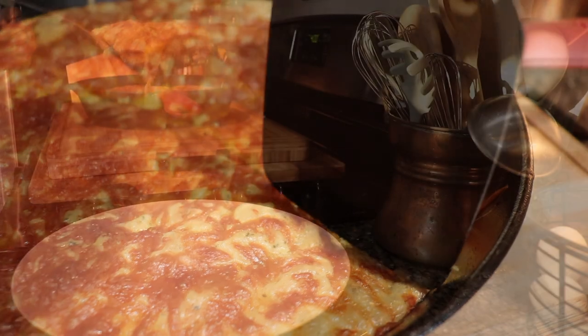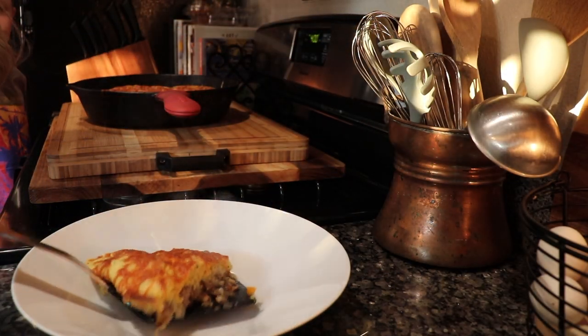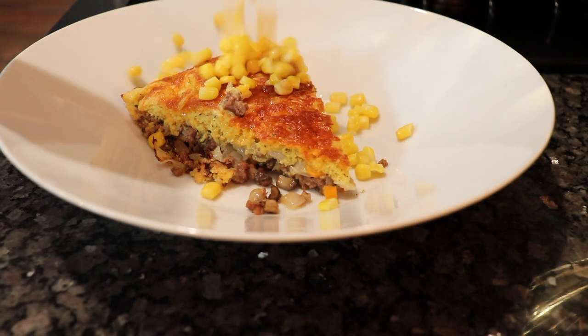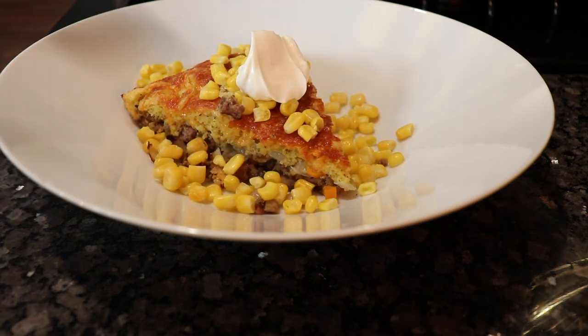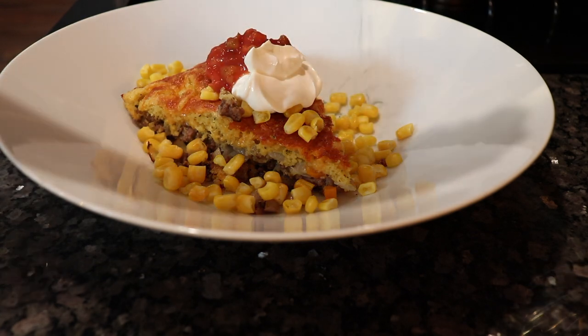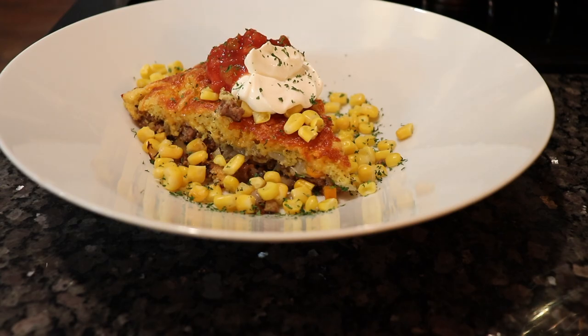This recipe is so versatile. You guys can really add any veggies that you want, any meat that you want. And when I am done, I like to add a little dollop of sour cream and a little bit of salsa, and it's just delicious. This tastes like a Mexican cilantro type dish. It is absolutely amazing.